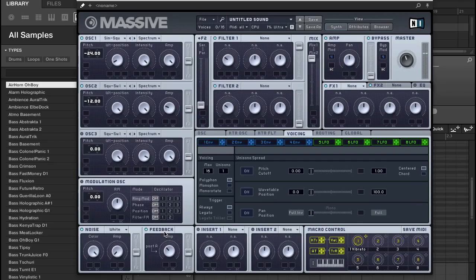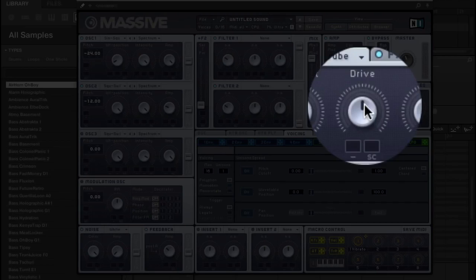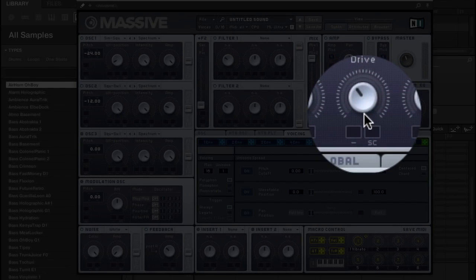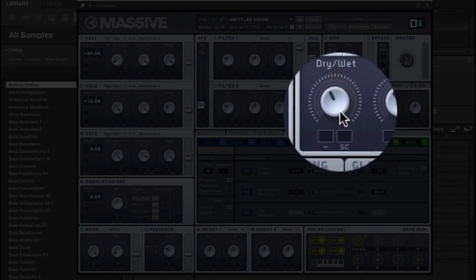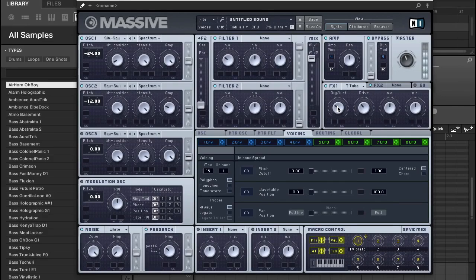just a bit to about 45. That's good. And what the feedback is doing is adding a lot of body, warmth, and low end to the sound. All right, effects 1. You want to go to Teletube, turn the drive down to about 45, and the dry wet to about 35. Yeah, let's see what that sounds like. Sounds good. Now it's time to start shaping the sound.